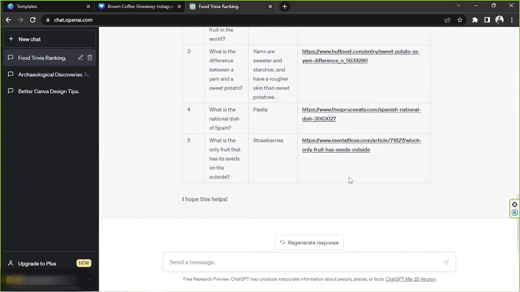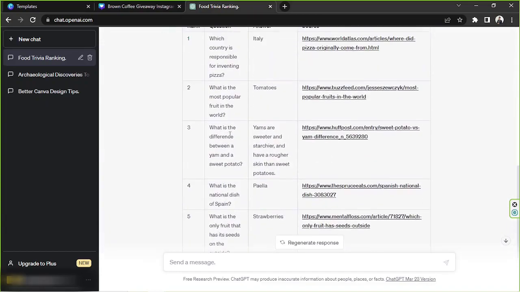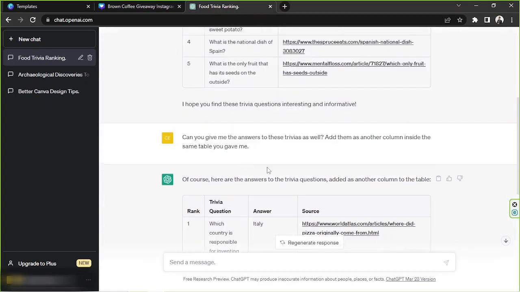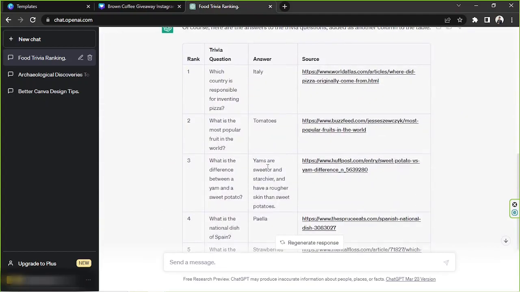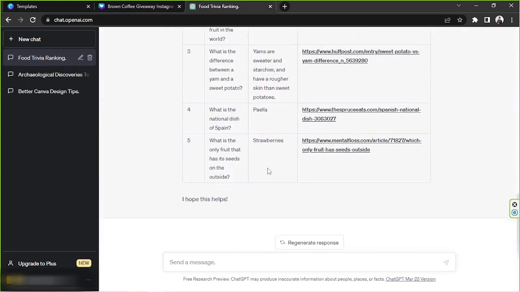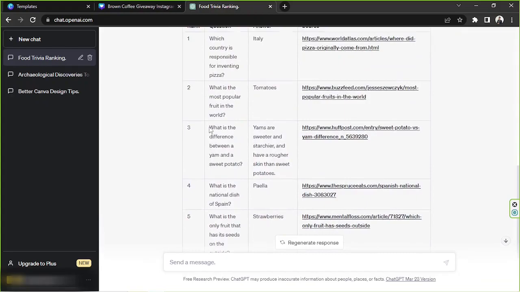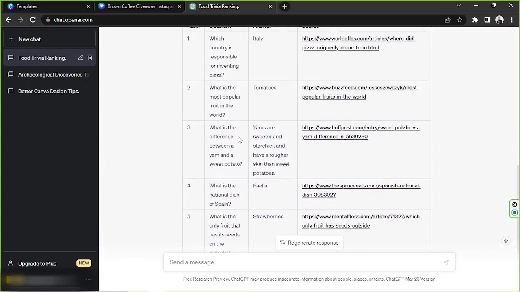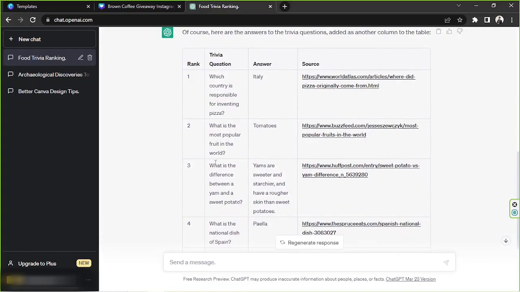Okay, so here it is. So yeah, we're just gonna work with this now. They're not the best trivias, unfortunately, but you can tweak your prompt to help ChatGPT give you the exact response that you want. This isn't unfortunately what I wanted, but we're gonna work with it, just to show you an example. So say for example, this one, it's really hard. So yeah, nothing that interests me here. We're gonna try to work with this one.